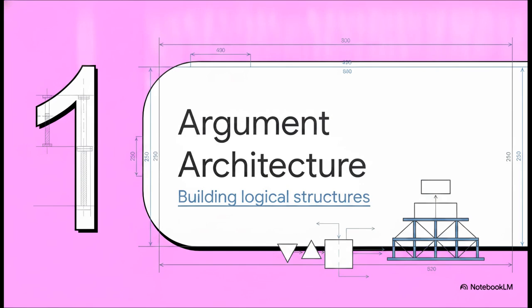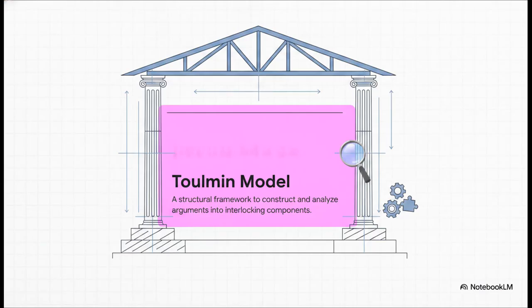The architecture of arguments. We can draw a really direct parallel between physical architecture and the architecture of a debate, and that's because the underlying principles of stability and support are surprisingly similar. Think about it. Just as a massive physical building absolutely needs a solid foundation and load-bearing walls to stand tall against gravity and wind, a logical claim needs a rigorous structure to hold up against skepticism and scrutiny.